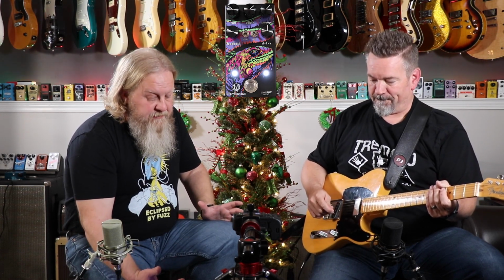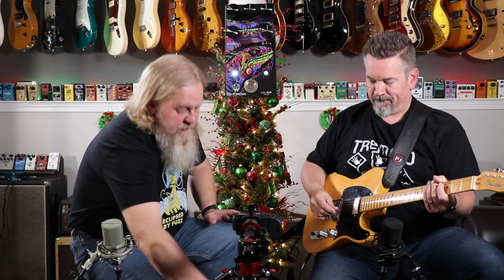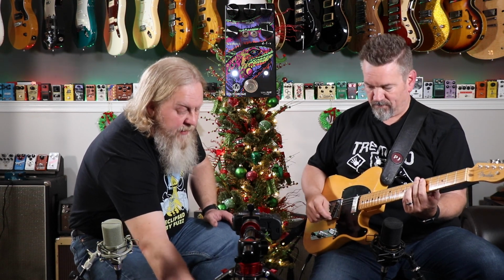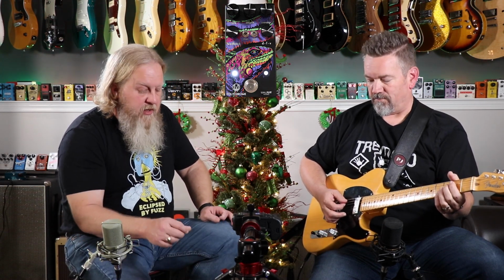chorus type tones. So let's start with the depth and the sweep kind of at noon. Turn the feedback down. And I'm actually going to bump the DFV switch a little bit towards vibrato. So we bring in more of the vibrato, less of the dry signal. And then you can tell me what to switch, or we'll try and get something close to what you like. Right.